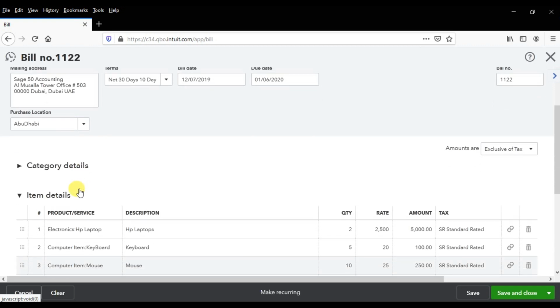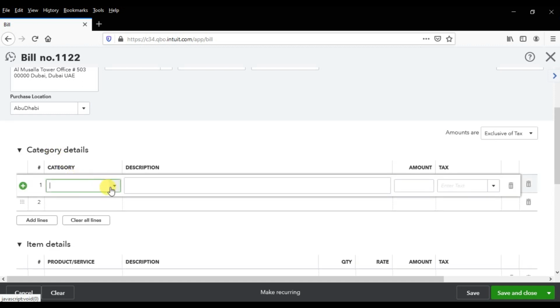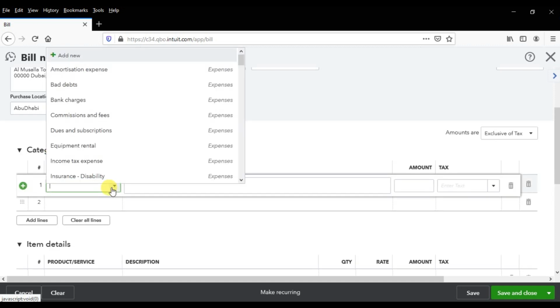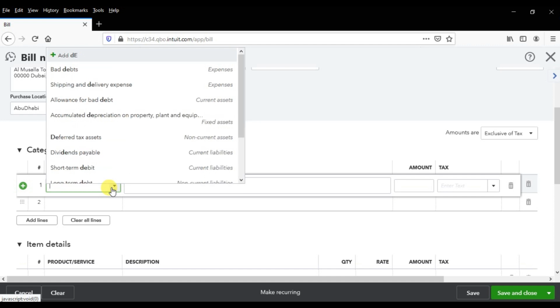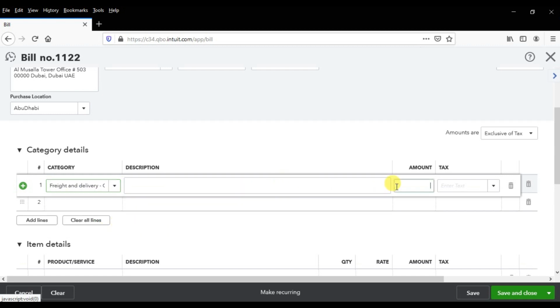For that purpose, you need to drop down this category detail, and here you need to select, I need to check if it is available, freight and delivery, since they are charging freight and delivery. So select this one. You can enter the amount. Let's suppose it is 50 dirham, and it is standard rated 5%.